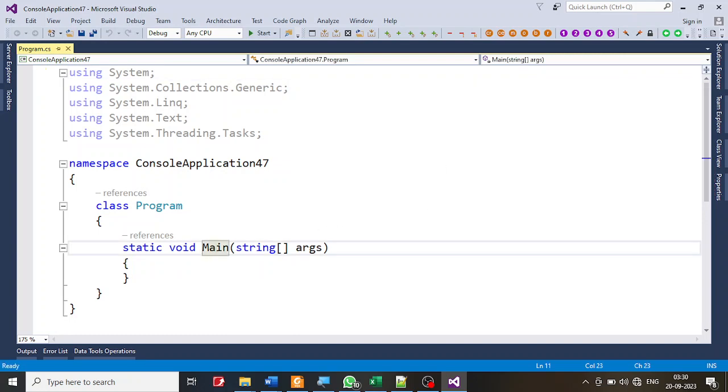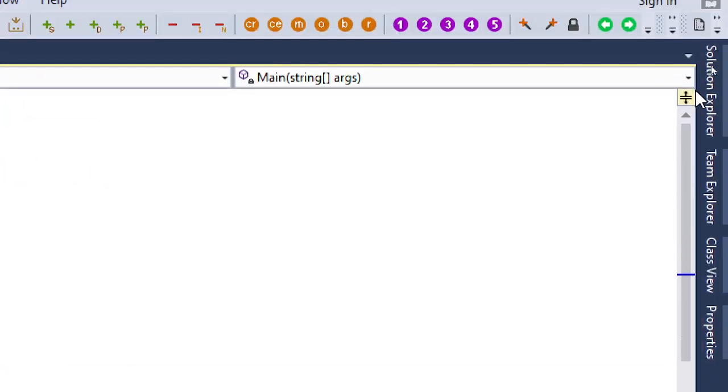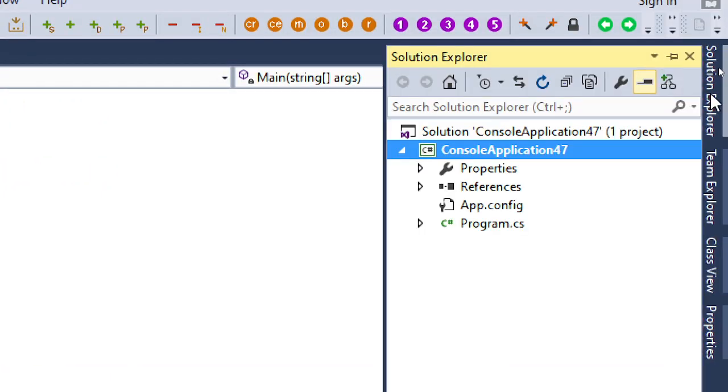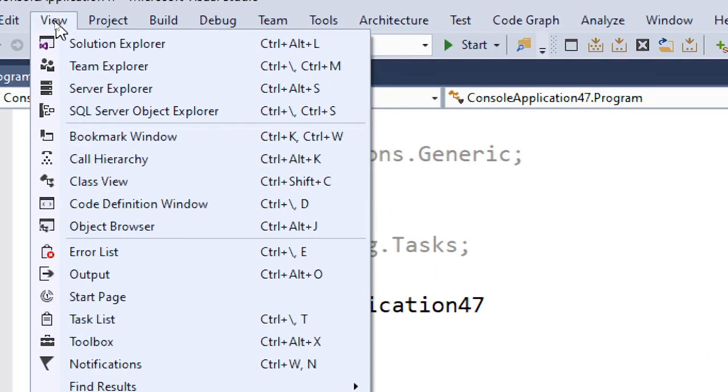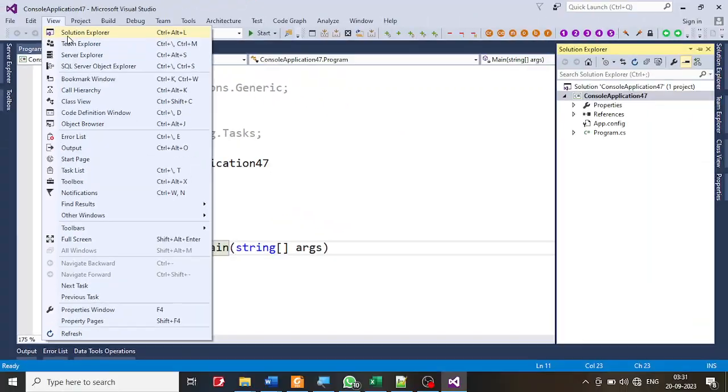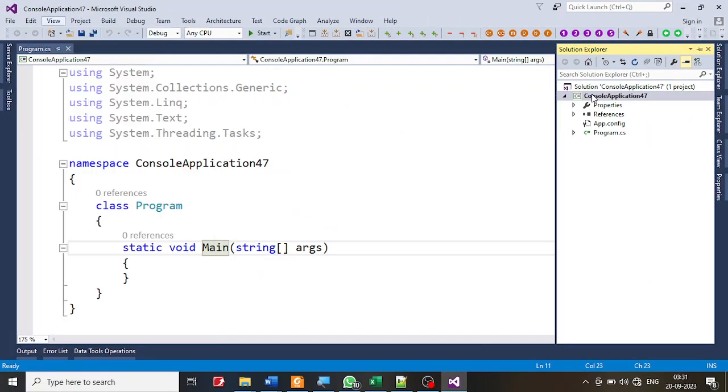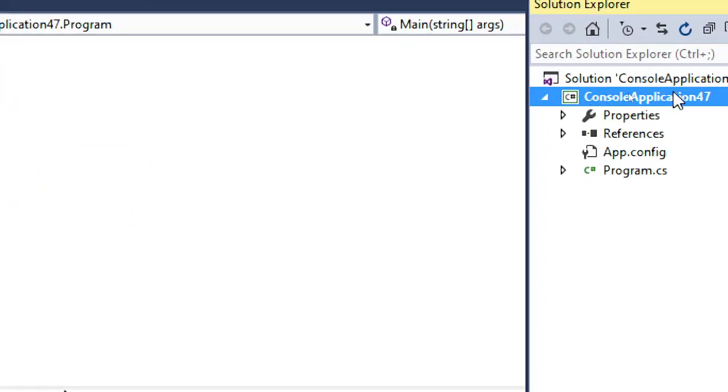So I'm going to open the Solution Explorer on the left-hand side, or you can go to View and select Solution Explorer. Then I'm going to right click on this console application, whichever name you have given to your project. This will be the name of the project.